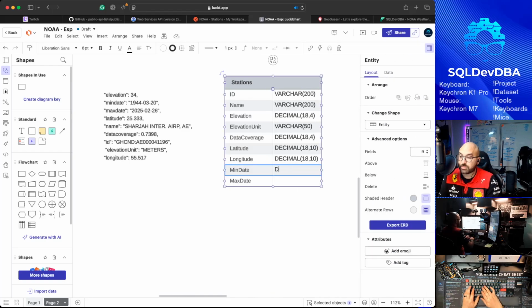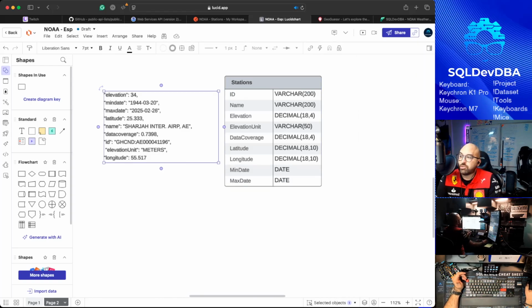All right, the min date, that's just going to be a date, and the max date as well. You can see right here, these do not have times. There are some fields in the responses that you'll get, depending on where you go, where you will get a time. For example, hourly summaries will have times on them. So be very careful with what data type you choose, because it'll happily import the data, but it'll strip off the hour. If you're looking for an hourly summary, you're just going to have a day. So just be very careful about what data you're getting back and accommodating it that way.